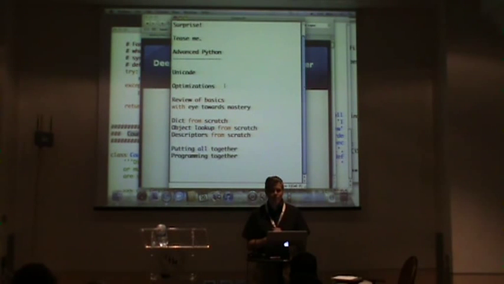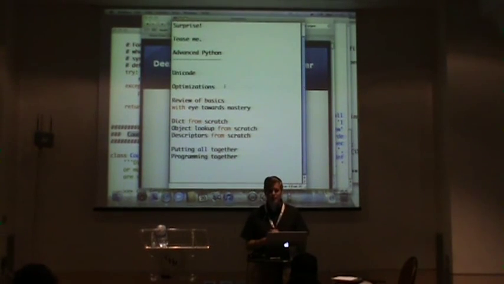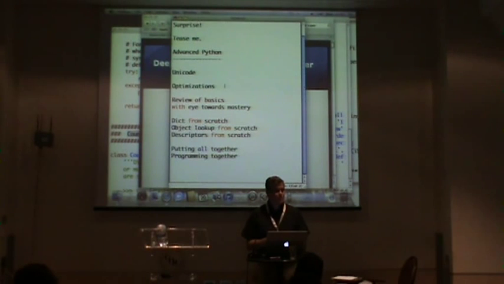Well, to me, part of advanced Python is making sure you know the basics really well. So we do a quick whirlwind tour back through all of the basics of Python, but with an eye towards mastery. A basic of Python is a for loop. An eye toward mastery is, I remember it had an else clause. What does that do? While loops had an else clause. Who remembers else clauses for loops?